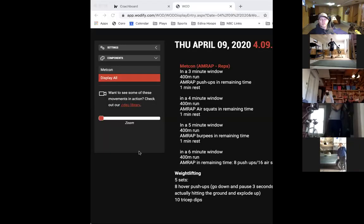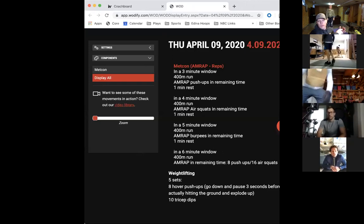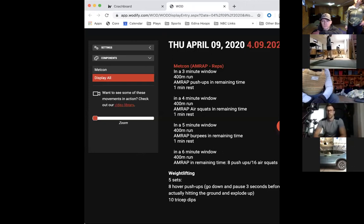Alright, let's pull that back up. So that first three minutes - you're going to row that 500 or run that 400, and then it's push-ups. Getting in from that 400 or that row, you're not going to have too long, so get right on those push-ups. Catch your breath during that minute rest. Drop down and start cranking those out - try to hit some sets. Anybody have questions before we get started? Cool - everybody to your equipment and we'll get started.